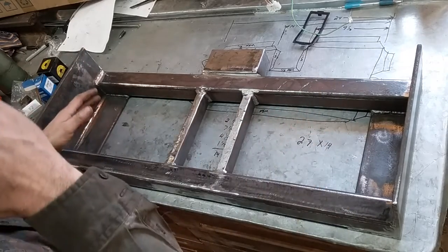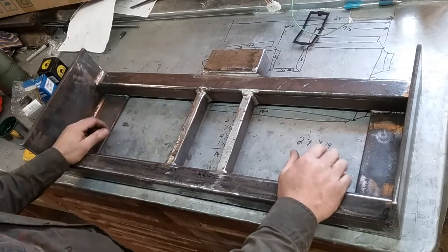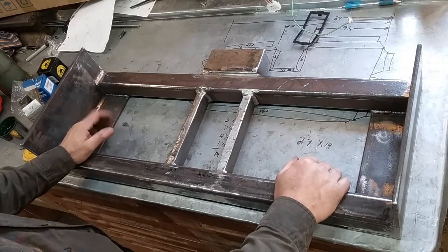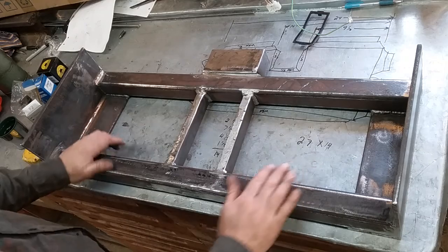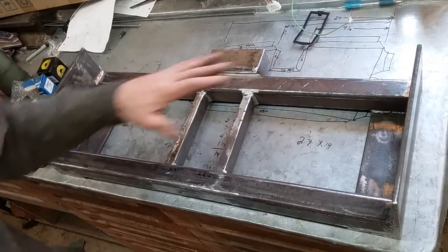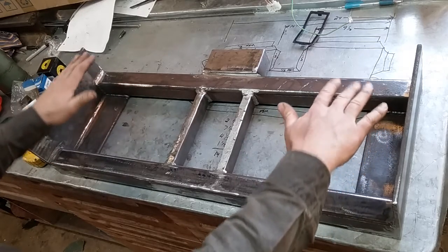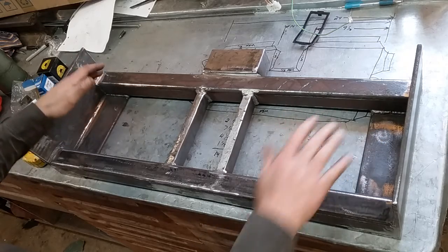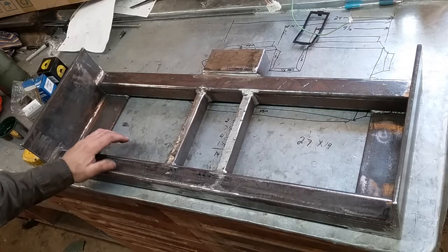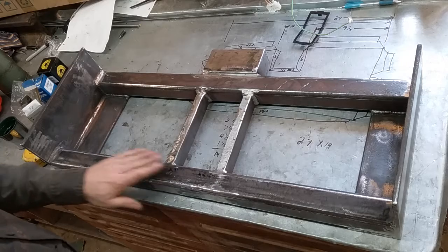As far as I can tell there is no twist this way, but I haven't sat down with a precision level or an autocollimator — I'm not going to do that until the time comes, there's just no sense in it. Eventually I'm going to put screw-adjustable feet on the four corners so I can bolt it down in the middle, and if it gets a little tweaky I can de-tweak it. Honestly I don't think that's going to be too much of an issue.